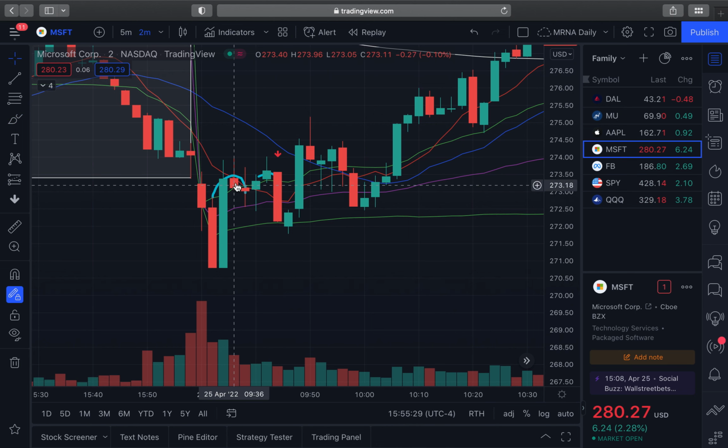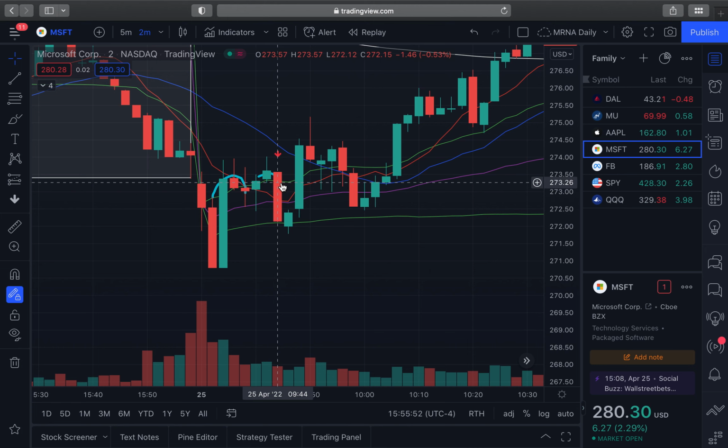So I was looking for a move back down because I just felt that we needed a pullback from this big move, this big bar here, and we weren't getting continuation to the upside. And especially when we didn't get the continuation on this bar, I was like, all right, we're going to get some type of pullback. When we didn't get a continuation on the double top, when this bar didn't close up here and we failed to go higher and failed to go through this 20, that was when I was looking for this short.